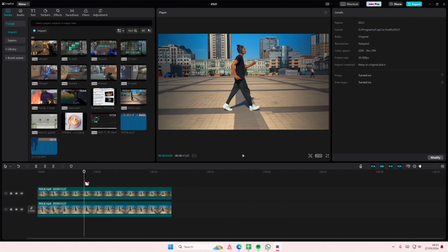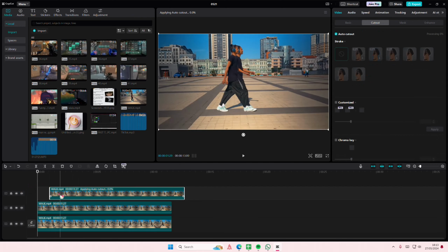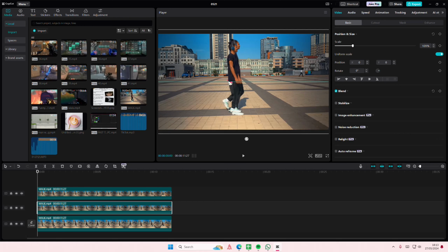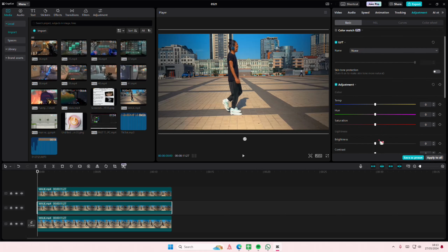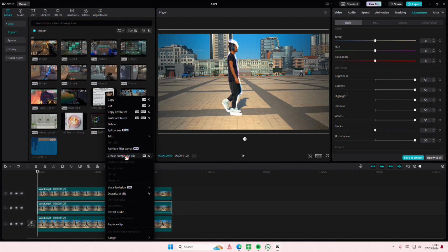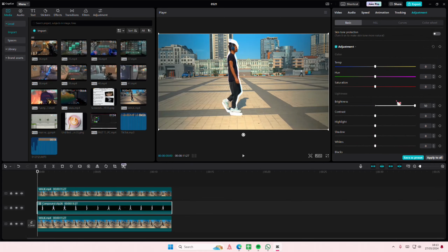But before this existed, what I did was I copied and pasted both of these, and then for the one in the back I just scaled it up a little bit, and I went to adjustments and I adjusted all of the lighting here until everything turns super white. I then right click and then created a compound clip and did the same thing. Don't forget to turn down your saturation though. I keep forgetting. And yeah, that's pretty much what I did to create the white outline back then.